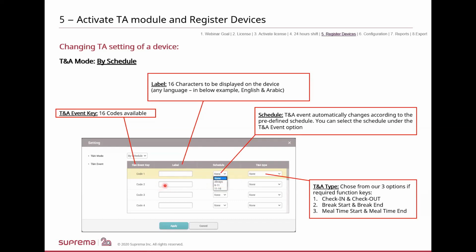And if you go for the second code and make it check out and you choose the schedule 11 to 16, which is 11 a.m. to 4 p.m., this means any transaction done in that time period is automatically going to take code 2, which has the TNA type check out. So this is by schedule.